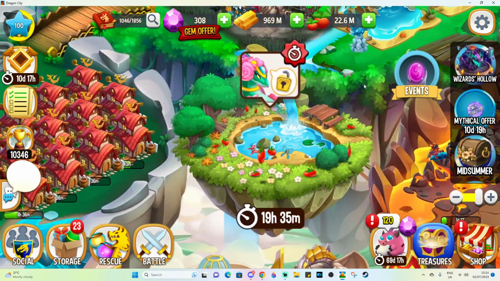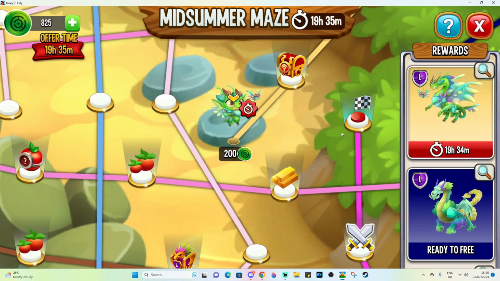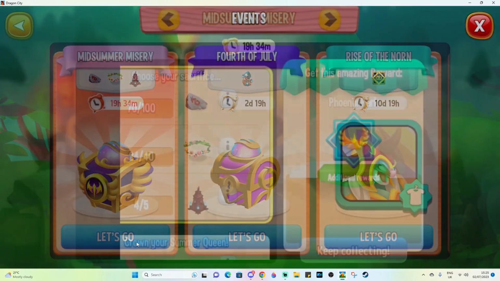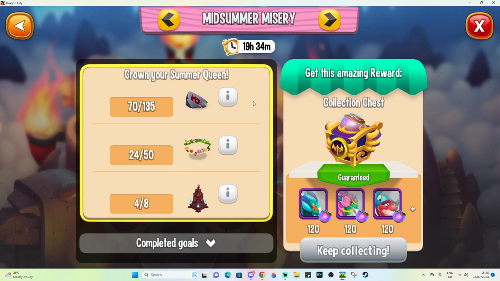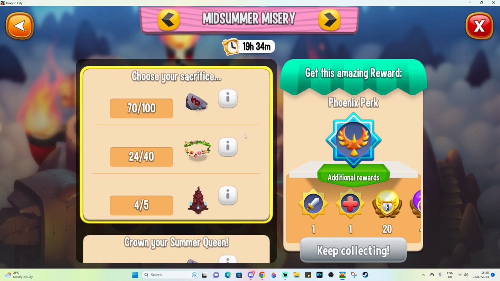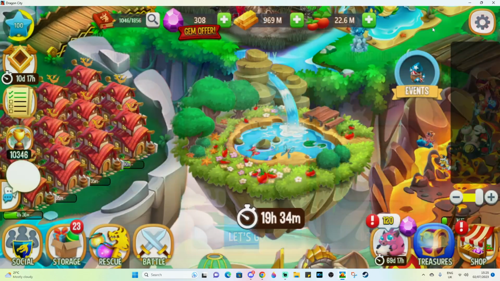Good luck. I hope you got the dragons that you wanted out of this maze event, because again, make sure you spend your currency now since we are on the final day of Midsummer Maze. And I do hope that you managed to get everything out of this collection. You'll see that I got everything but the Phoenix perk part. So I'm not feeling too bad considering I wasn't even really going for this collection. I am fine with missing out on this part of the collection. Everything else was just nice little bonus stuff, basically.